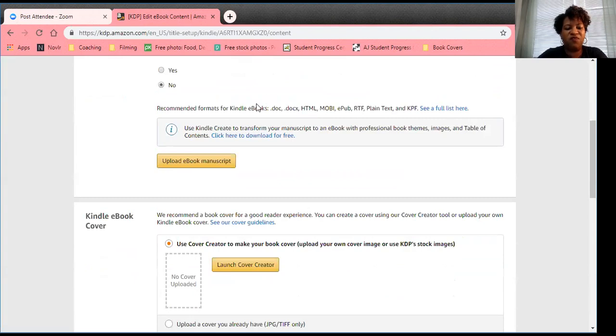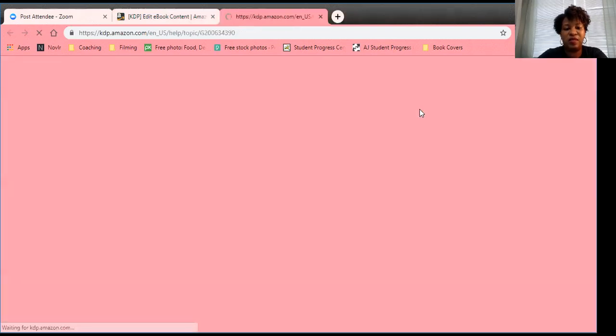So these are the formats that Kindle suggests you use for uploading your ebook. It can be a DOC, DOCX, HTML, MOBI, EPUB, RTF, plain text, and KPF. And there's a full list here of formats.